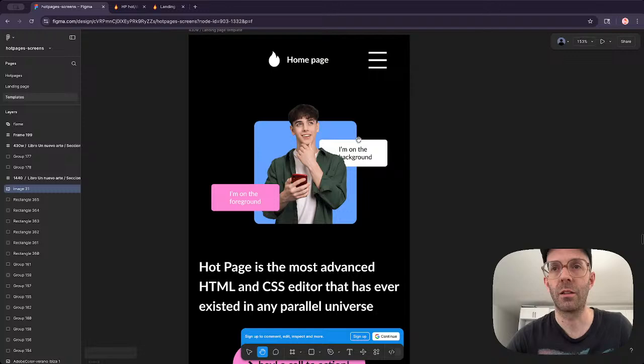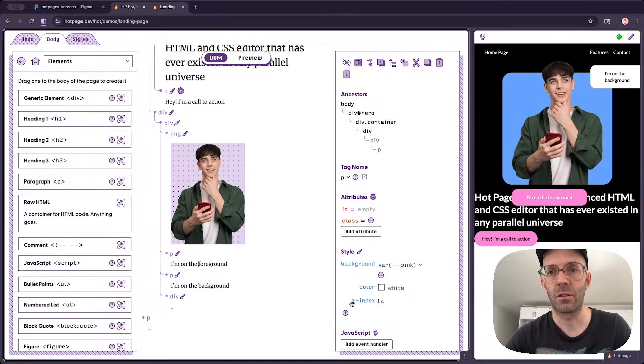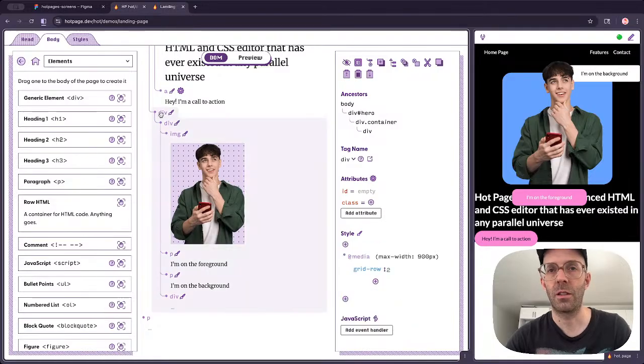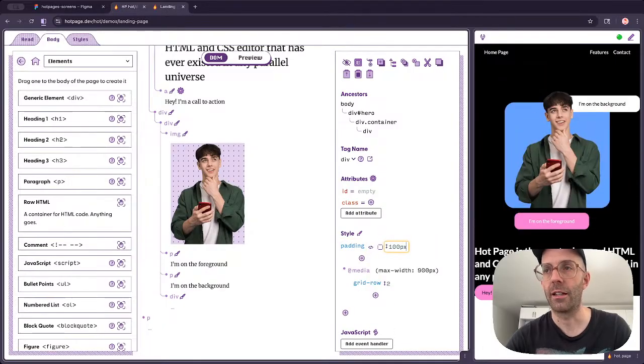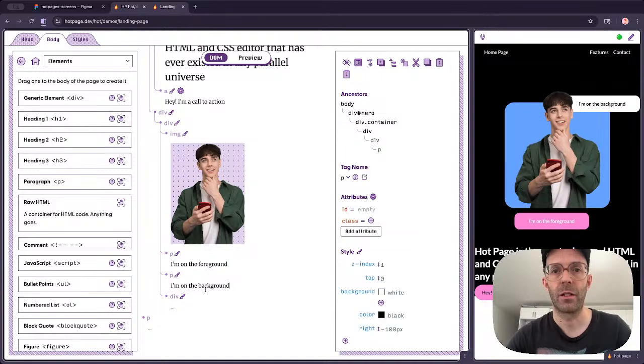This one could be right side minus 100 pixels. Let's try that. So right minus 100 pixels. And then I think, in order to compensate for that and make sure it's not going to go off the screen, we need to add some padding, 100 pixels. So now there's space here on the right side for it to pull to the side.